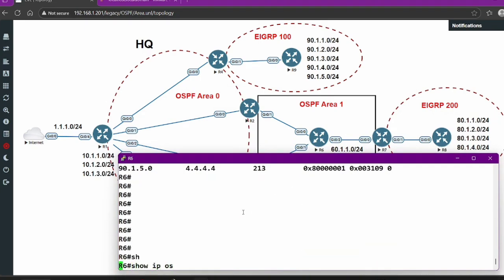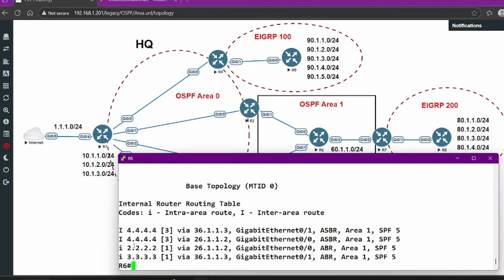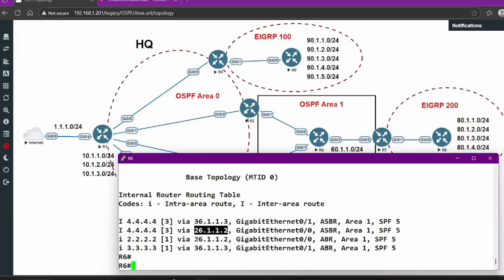So IP OSPF border router, yes, it knows about ASBR router. That 4.4.4.4 is my ASBR. And what is the cost to reach ASBR? 3. And there are 2 ways to reach this ASBR. One with this IP, one with this IP.